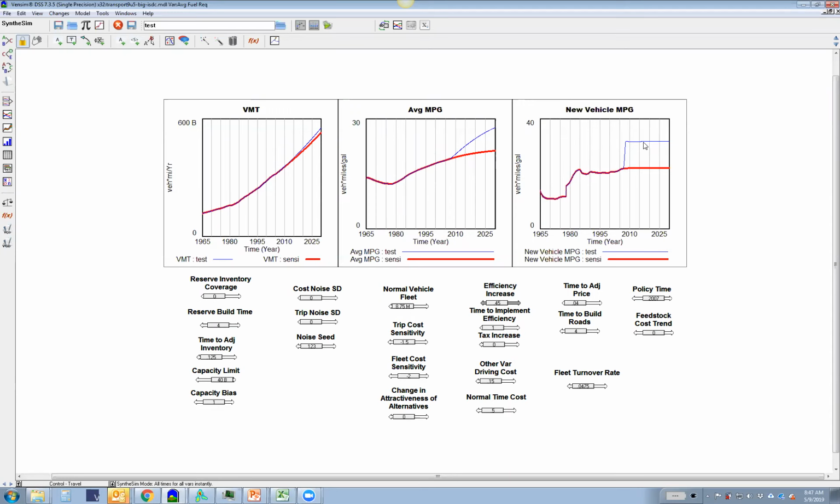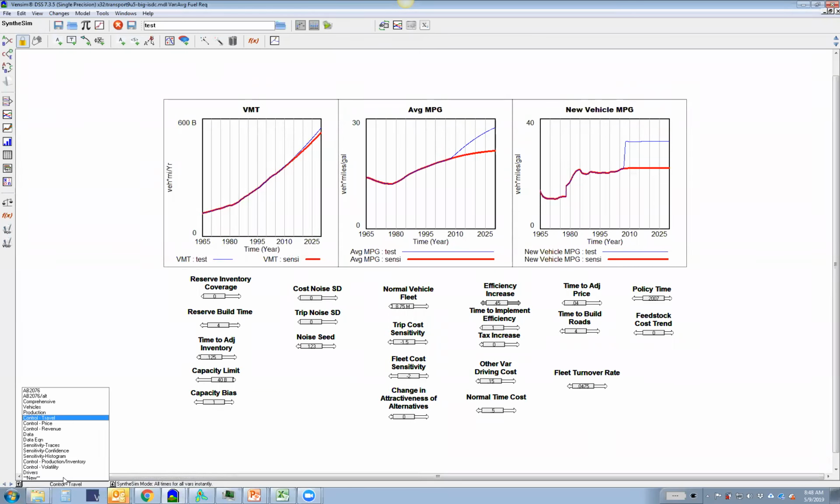But already there were non-intuitive aspects of this for decision makers. There are things that are kind of obvious to energy analysts, but not to everybody else. So average fuel economy takes much longer to go up because the vehicle fleet in California lasts 18 or 19 years. So there's very slow turnover. And then you have side effects from that. So because vehicles are more efficient, it's cheaper to drive, people drive more. There's a slight rebound effect, which you can see here in vehicle miles traveled on the left.